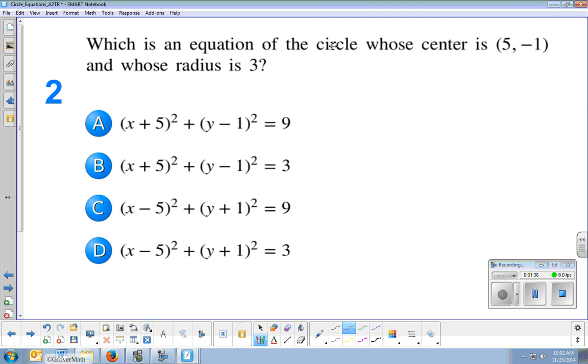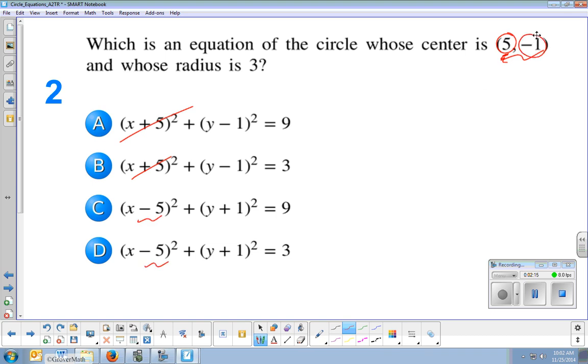which is an equation of a circle whose center is 5, negative 1. So we have a positive 5 and a negative 1. And so that means we're kind of looking for the opposite sign in a sense. So this positive 5 means I'm looking for something with an x minus 5. And one way to remember that, it's almost like 5 plugged into which of these makes it 0. 5 plus 5 is 10, but 5 minus 5 is 0. I don't know if that's helpful or not, but just remember the difference in the sign between this positive 5, and so it's going to be x minus 5.